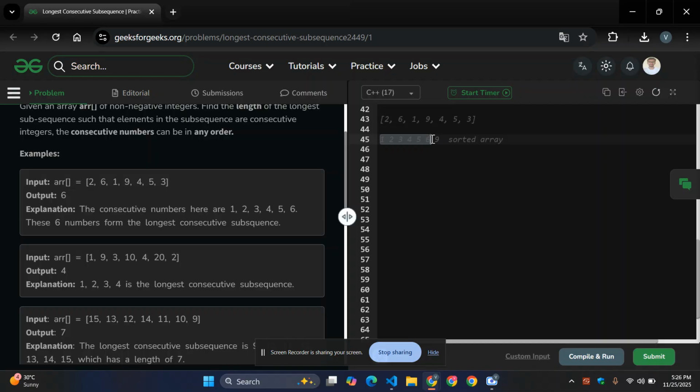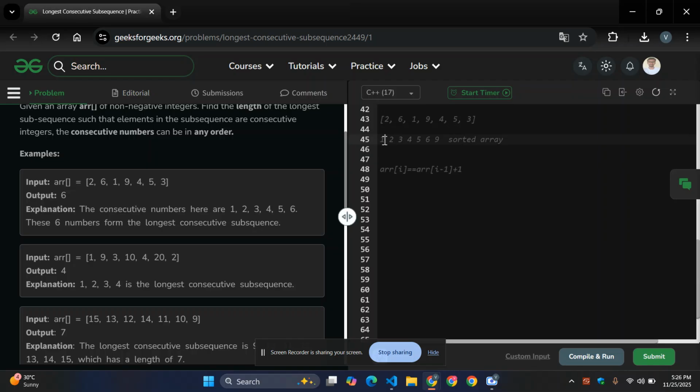The logic is so simple. This is our first element, this is the second element, and it is greater than its previous element, just incremented by 1. So the simple logic is array of i equals array of i minus 1 plus 1.